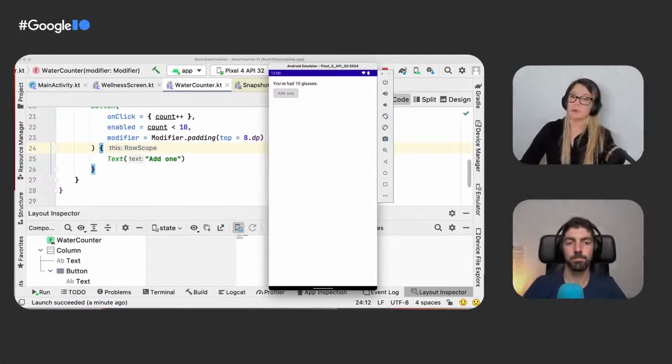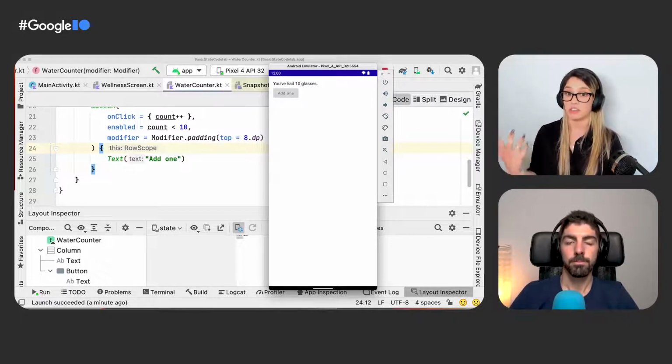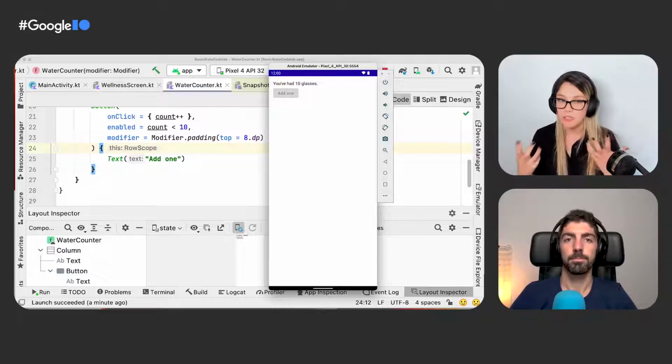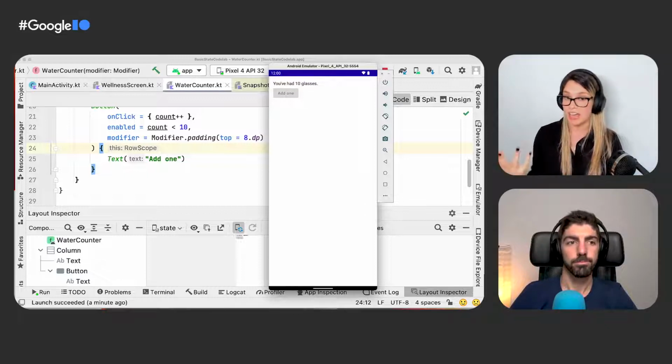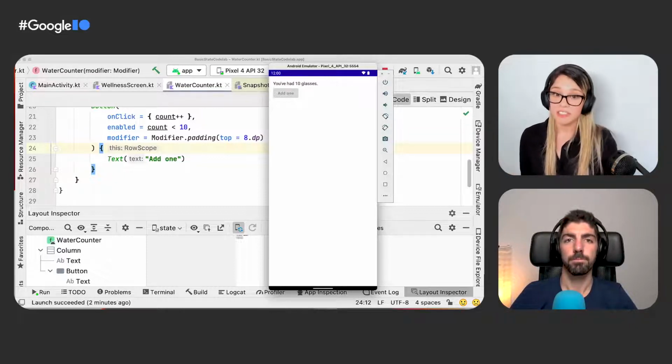So this is what we mean when we say that UI is declarative in Compose. We define what our UI looks like under certain conditions of state with simple Kotlin logic, like an if condition. And if a component doesn't need to be visible, you just don't add it to the composition, and it is not added to the tree that Compose generates. And when the state changes, the state will drive what elements are present in the final UI.